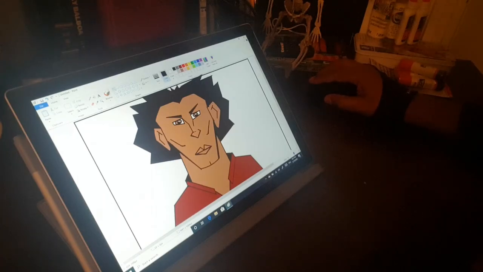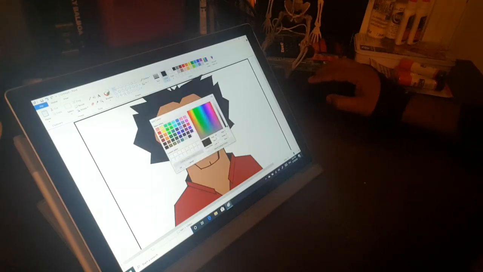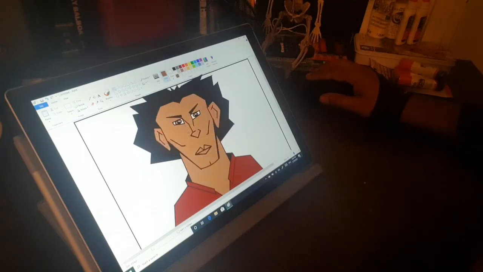But I hope it gives you an idea of how to just draw with geometry without having to even be good at drawing. And if you want to be nasty, let's go and add some, let's see here, choose brown and edit the colors just to give him a bit of shadowing. So if I were to make a line from here to here, make sure this is closed. You guys know the rule. If it's not completely closed, it will not fill.